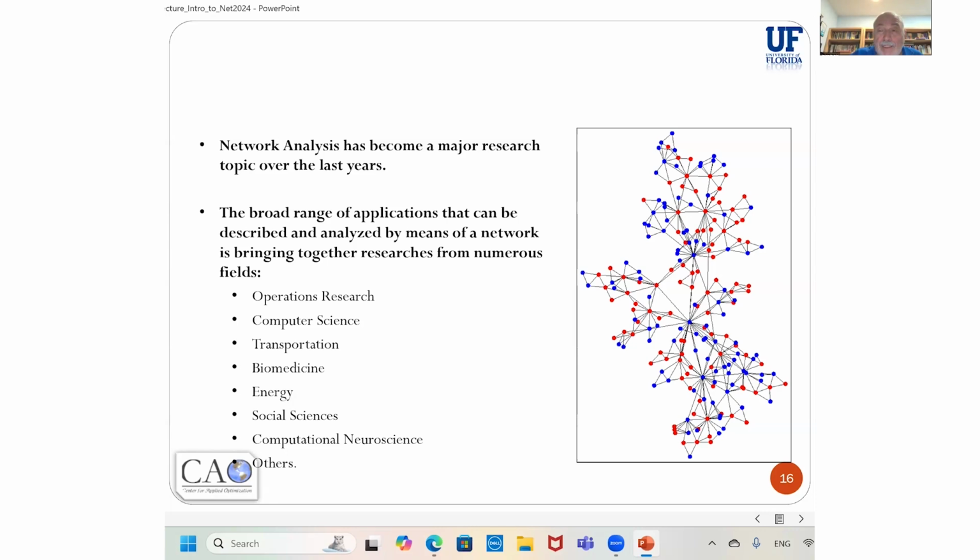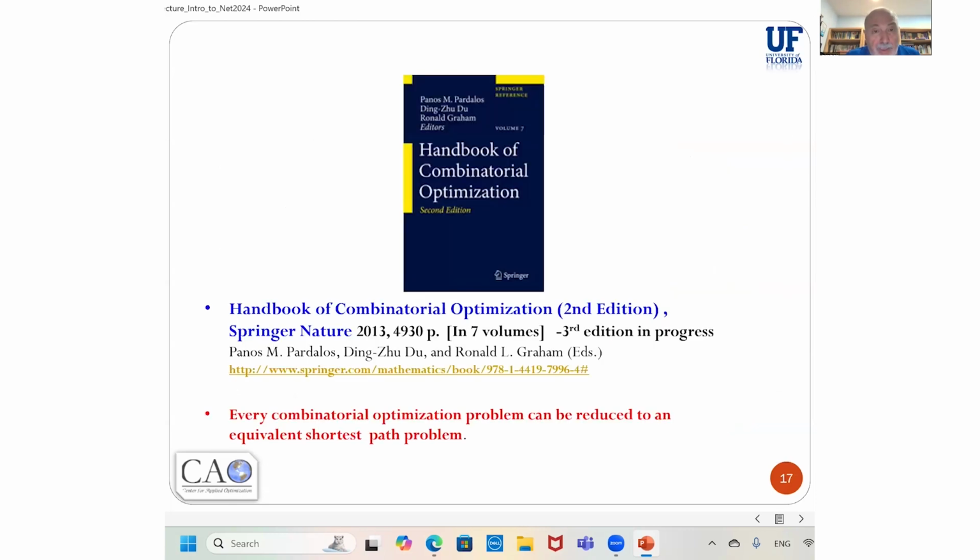Computational neuroscience networks have been very useful to analyze many problems in the brain. And it's amazing today, if you go to any neuroscience conference, they have special sessions on networks in neuroscience to analyze many parts of the brain. So a lot of developments and a lot of applications. I'm not going to go through all of this. I will tell some of my own approaches to these areas.